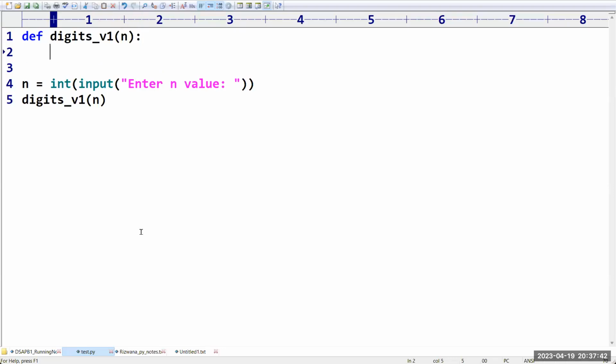Here some people asked, can you please explain the while loop? Here the situation will come. Listen carefully. Suppose the given input is 123, how many digits are there? 3 digits, so we run the loop 3 times.